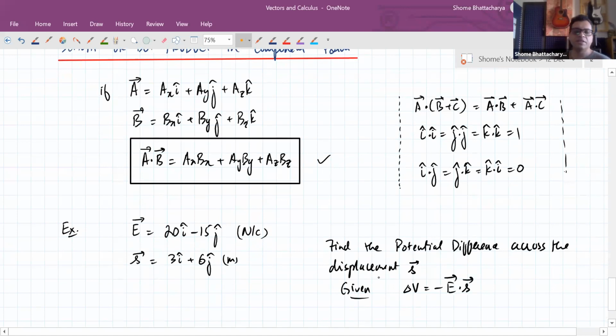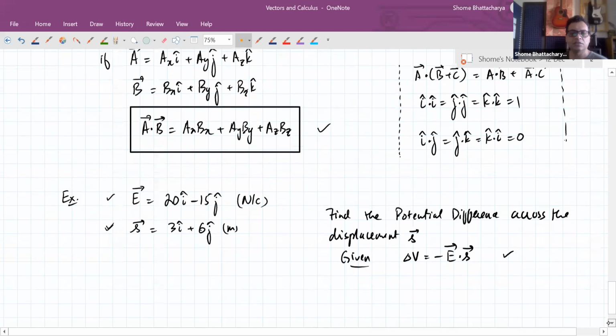Okay, so this is again an application example I'm showing you. If you don't know this formula right now, don't worry about it. You will learn it in the chapter of electrostatics. So if we have a uniform electric field, so it's just a vector given by this relation, and we are making a displacement of so much in this field, then the quantity called potential difference is defined as minus E dot S, or negative of the dot product. So how will we calculate that now? Let's understand this.